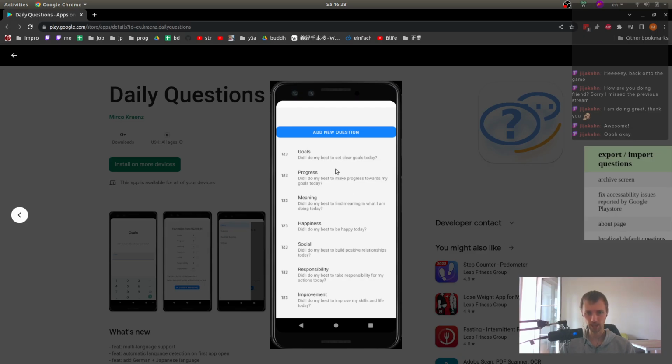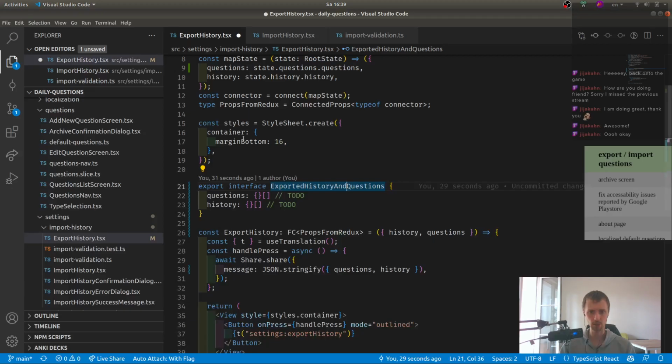So I would still lose some degree of my data when I do the import and export now, which is why we are currently fixing the import-export to also include these questions and not just the plain data for the history. That's the idea.